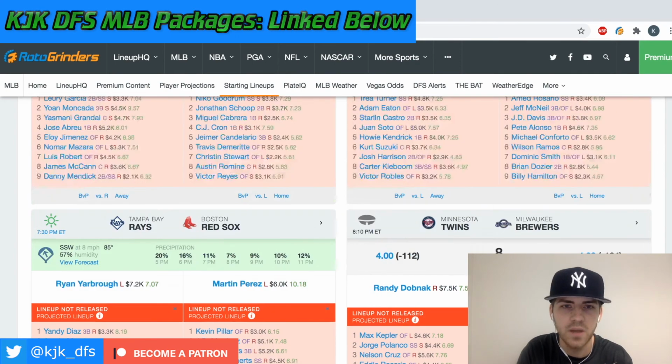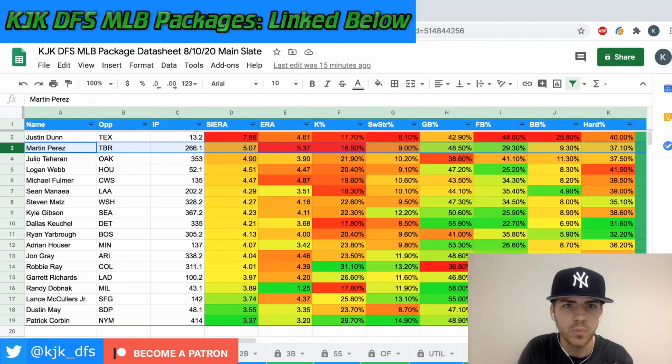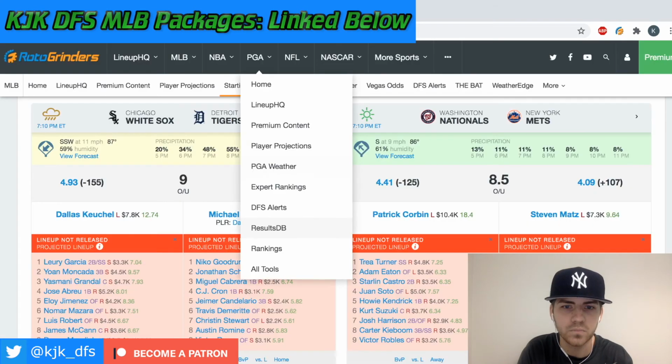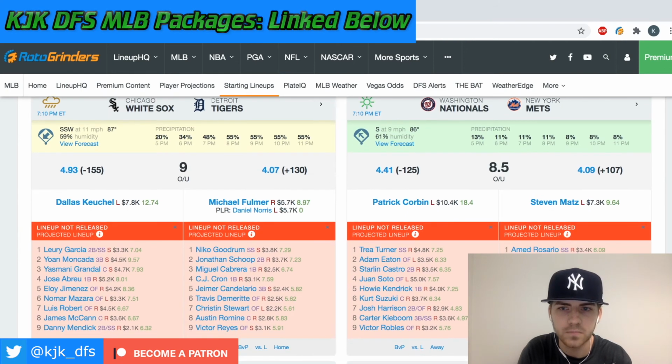And yeah, so that's my overall breakdown of this slate today. My analysis when breaking down what we've gone over: we have the Chicago White Sox, mainly the righties I like a lot, Eloy Jimenez and Jose Abreu, and then Luis Robert. They're my top options for that lineup. I like Dallas Keuchel on the pitching side. I like Patrick Corbin on the pitching side over here in this game.